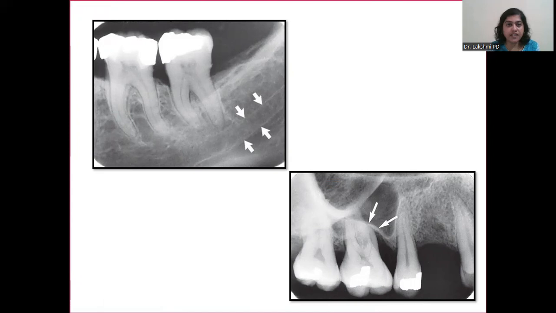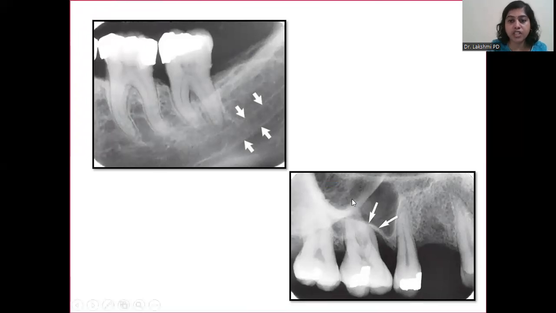So the areas wherever it is much more white, no X-ray photons have been able to penetrate to those areas. These are the areas where you have your silver amalgam or your restorations or your crowns, and areas which are completely black are areas which do not have anything to block the X-ray photons from reaching the silver emulsion. So when you see your areas between the teeth, these areas have the maximum black color because maximum metallic silver grains are being deposited there, because there's nothing to stop the photons from reaching the silver emulsion.